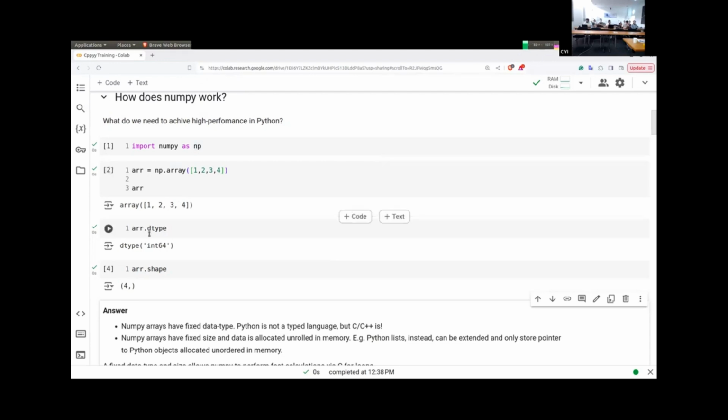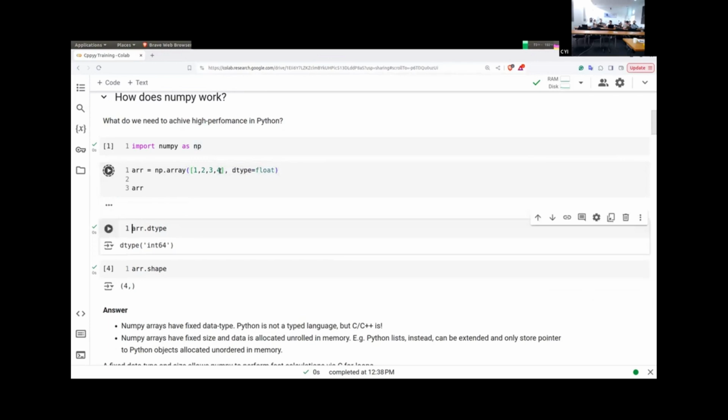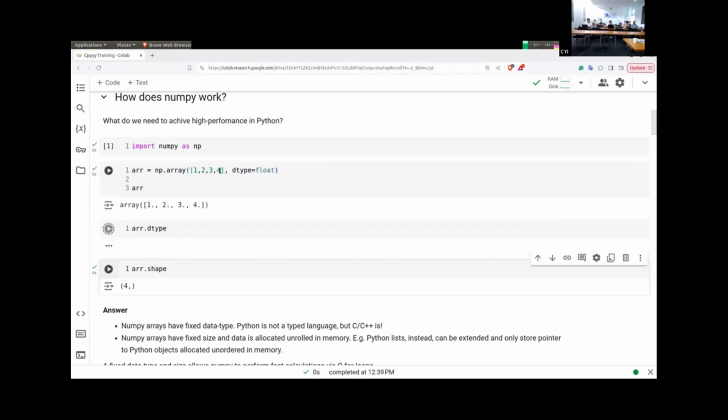It has first to define a data type. This is very important because when you run C code, you need to have a well-defined data type, right? So unless you specify it, it needs to deduce the data type from your input. You can also specify it, for instance, like this, saying data type equal float, and these now are float numbers, right? Otherwise, we deduce it from your input. Those were all integers, the data was integer, okay?